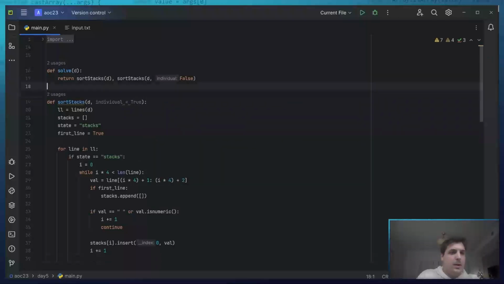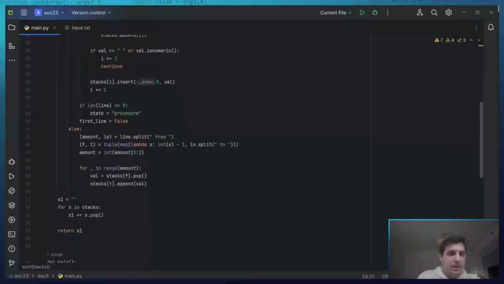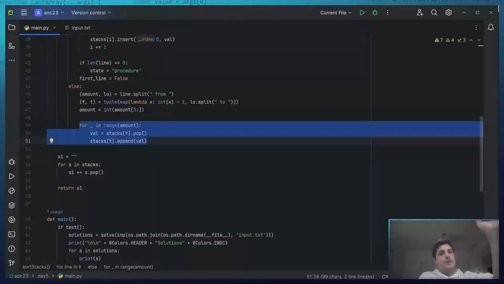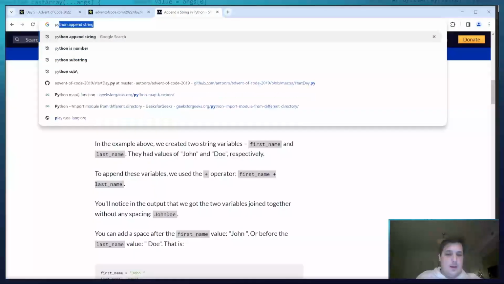Okay, and then what I'm going to change here in sort stacks, okay, you're probably unhappy, which is fine, is the way that I do this. I have two options. I could... Is there such a thing as take certain amounts? I think there is.